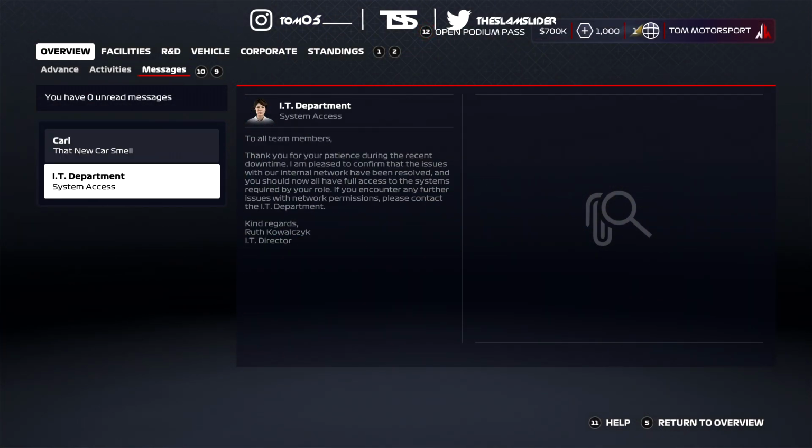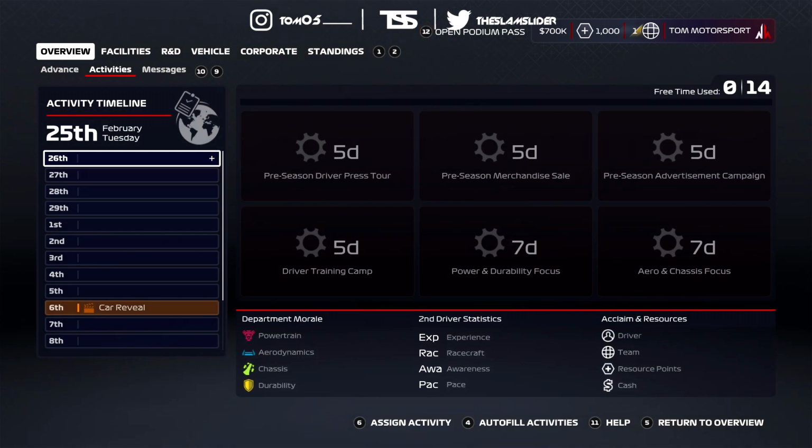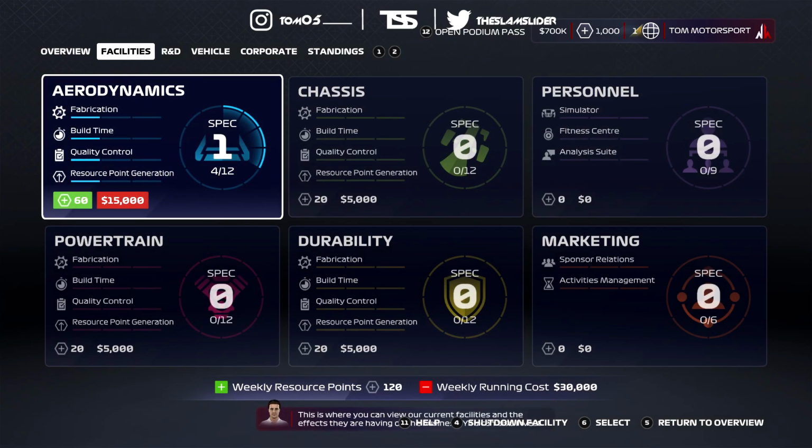And here it is, the headquarters menu. Let me say, it looks so sick, and I want to say to Codemasters, congratulations, because you have an absolutely crazy design. The headquarters menu looks so good, and I'm going to show you just a brief tour of this menu, because you guys already know, since I'm not the first one posting the career mode. So we have the facilities menu, where we have the aerodynamics, chassis, personnel, powertrain, durability, marketing.